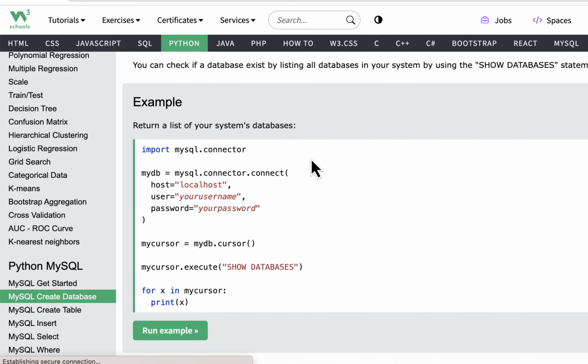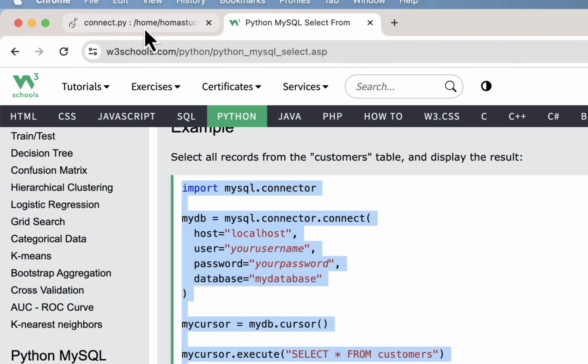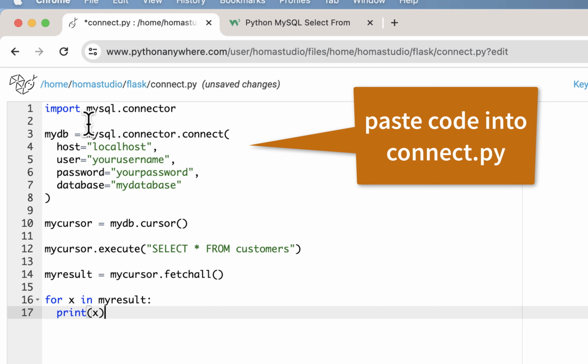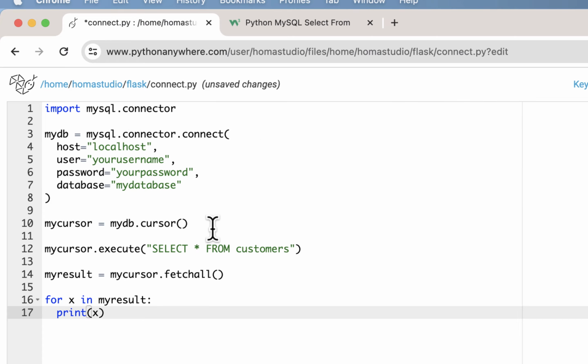So here's some code here that we can use. And notice our Python code is going to import the mysql connector, then we're going to connect, then we're going to have a cursor object, then we're going to execute, and then we're going to use a fetchall method. Now I'll go over that, but let me just copy all this and then we'll revise it. So I'm going to copy this and go back here and just paste it in here. Now let's go through this line by line to see what we need to change.